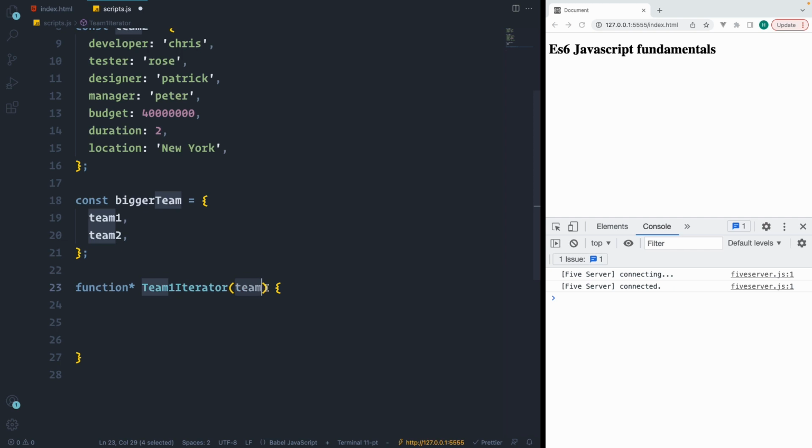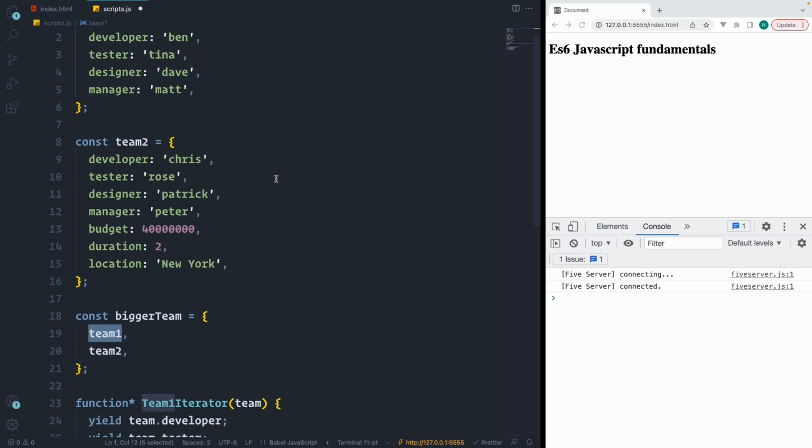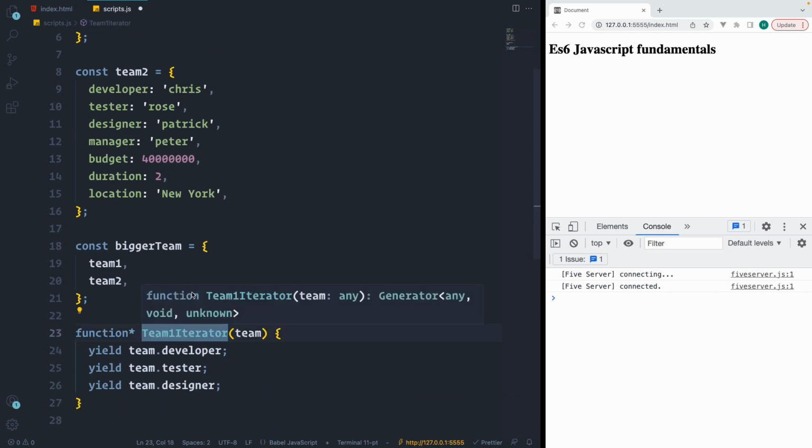It accepts an object which is a team, and from the object I'm saying please yield team.developer, team.tester, and team.designer. So all I am saying here is, when the iterator loops over team1, I don't want the full properties, but please pick and choose the first 3 properties from team1 using team1Iterator.